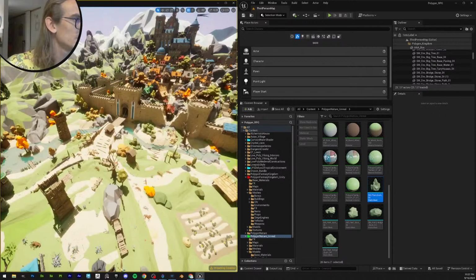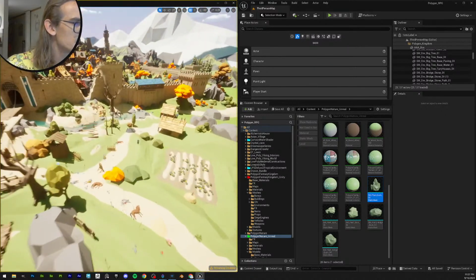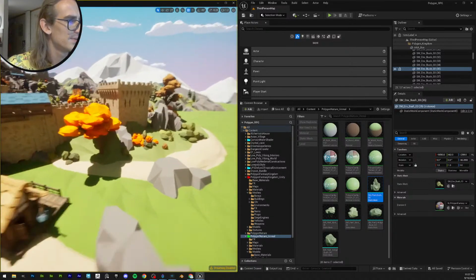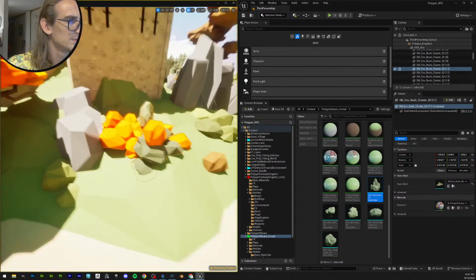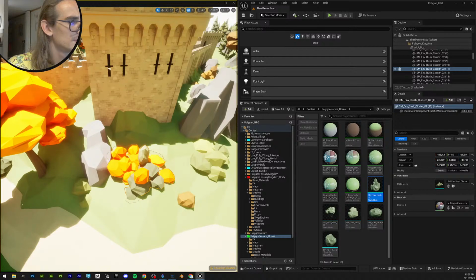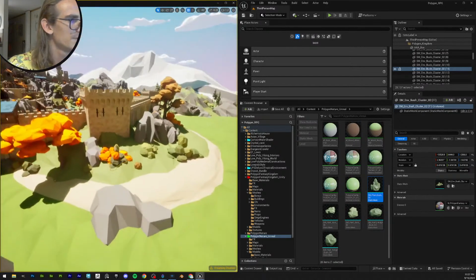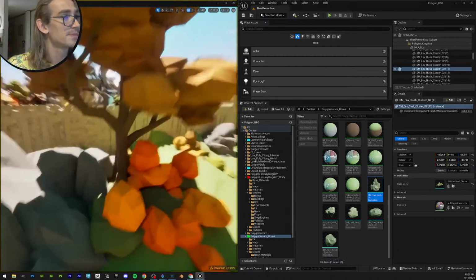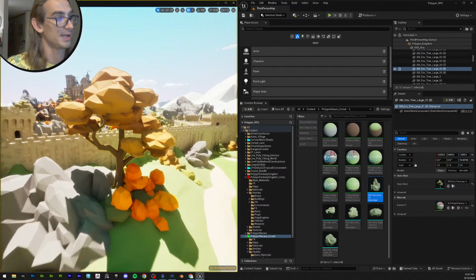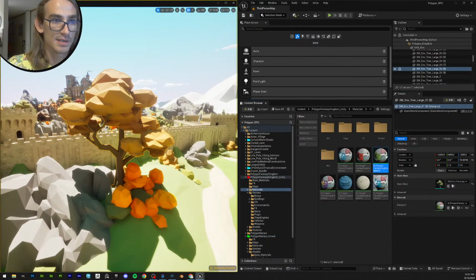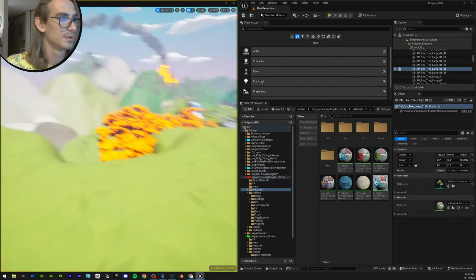So I want to get more orange bushes. Where are they? Like these ones. I found another one that I really like. These ones. Should we try to get those in the other forest? Yeah. I like this tree color. Yeah, let's actually use that tree color. Let's see. It's the 308. This will give us more variation of color.